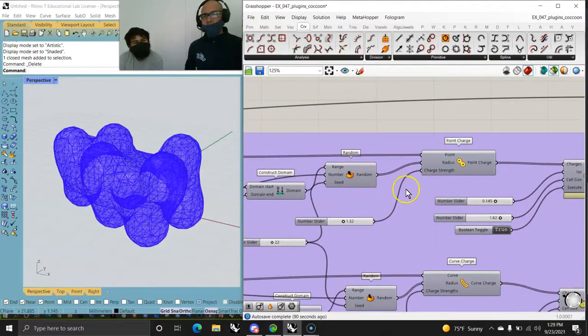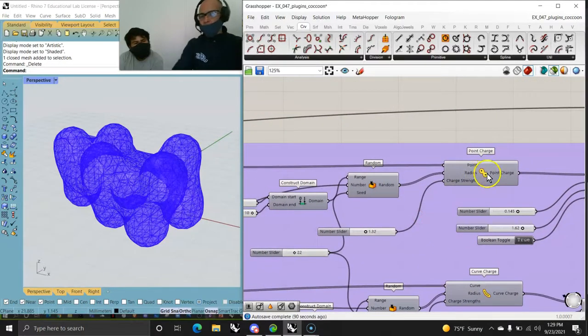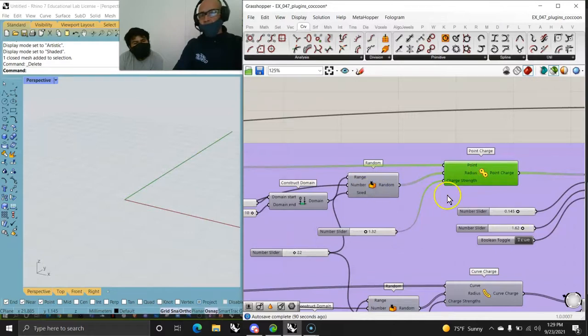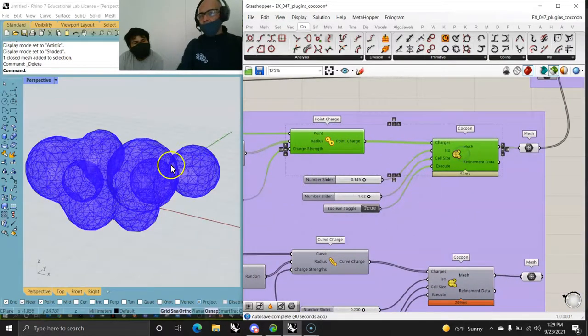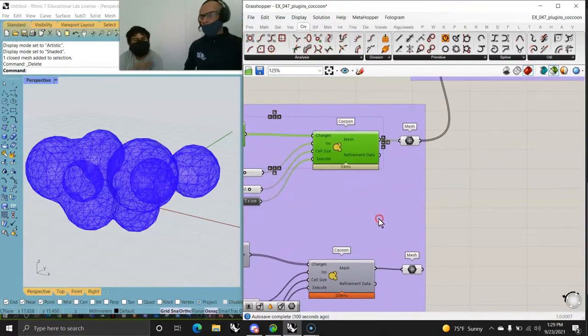Well, what I did up here was I randomly created a point charge over here, which was taking the data and putting it in, so I generated a completely different geometry. One's driven by a curve charge, one's driven by a point charge. And that's how somebody wrote it.